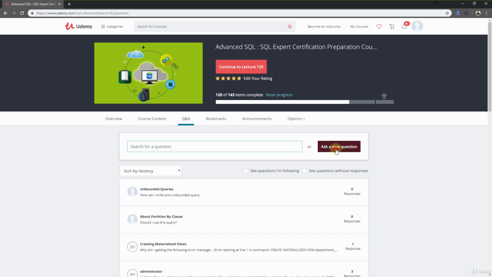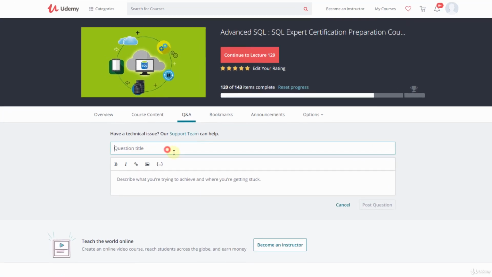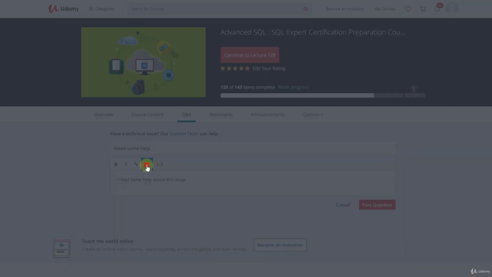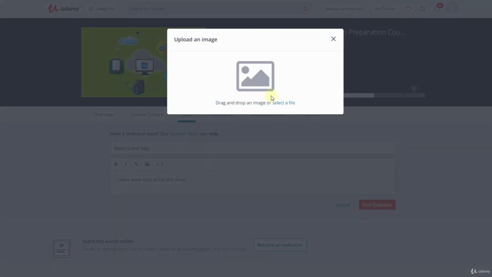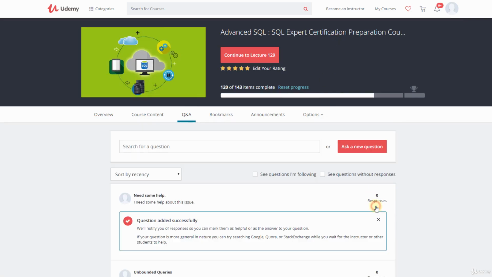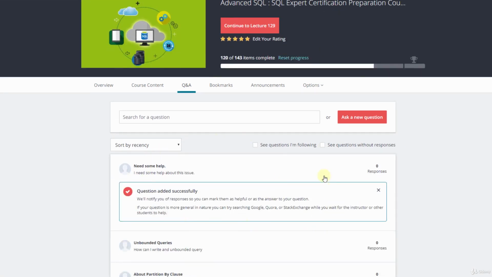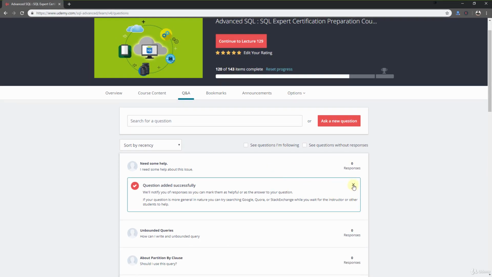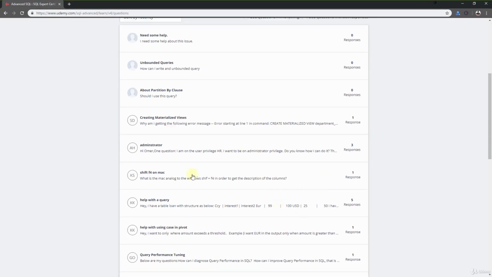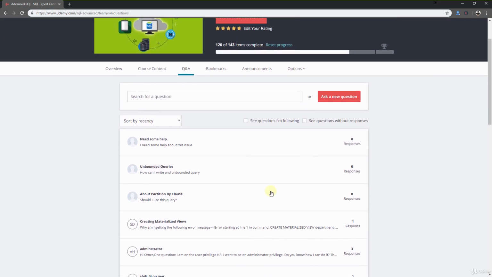In here, you can write a title for your question and a detailed explanation to the text area below. As you can see, you can add code blocks, images, links, etc. to this area. So, if your question is about a problem, if you can share some screenshots about it, I can understand the problem better and respond to you much more accurately. By the way, I am checking the questions a couple of times a day, so any of your questions will be answered in a couple of hours or at most in 24 hours.